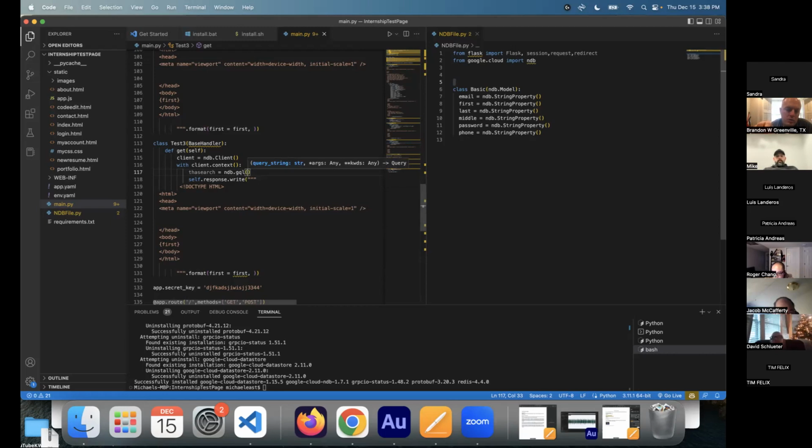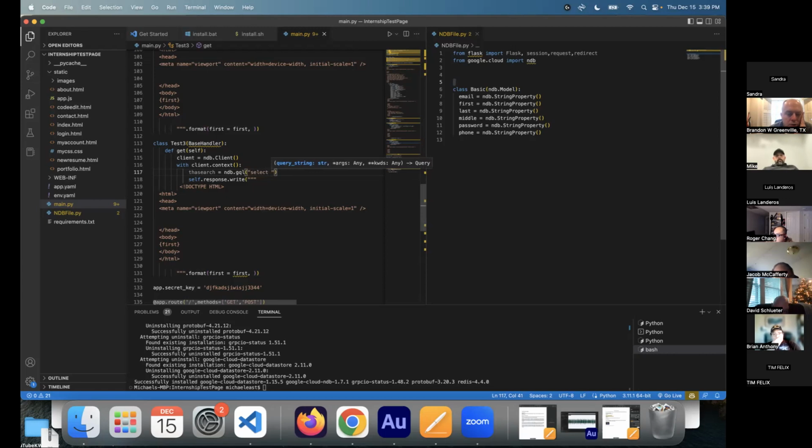Google likes to call it gquill because it's like Google query language. They need to be special and have their own thing. So now put quotes. This is what you're going to do for the majority of your SQL queries, whether you're using real SQL or gquill. The first thing you type is select, and then add a space and put a star, and the star means everything.